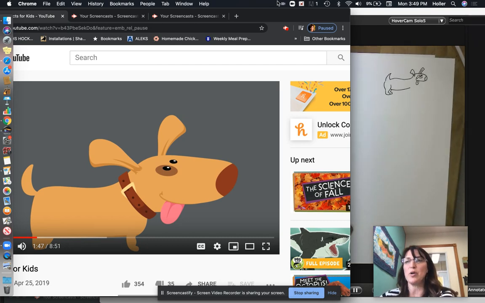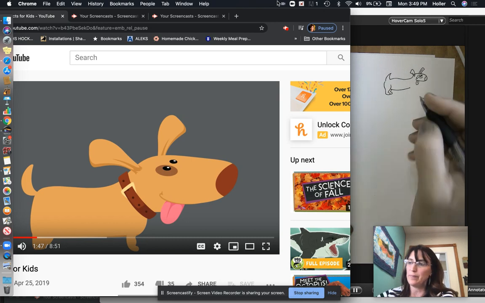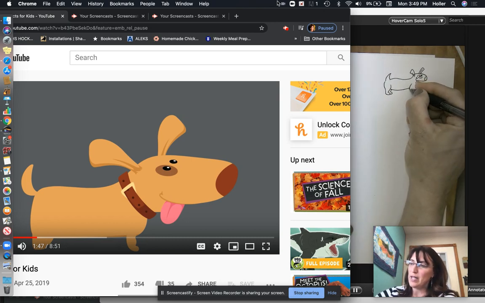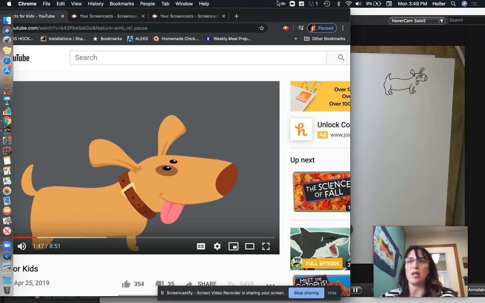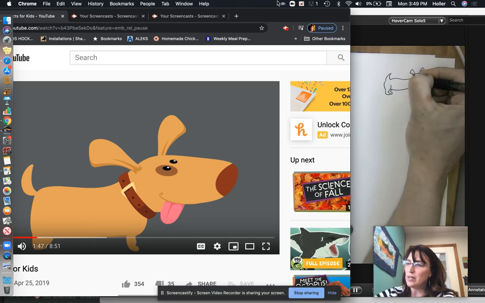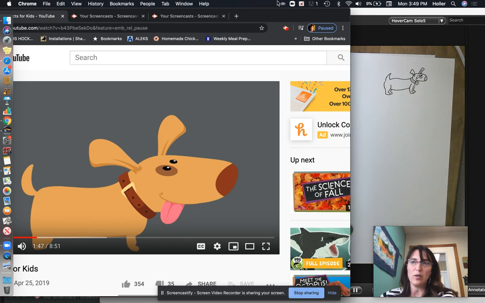So we just show the bottom part of it. The foot in the front goes here and another foot that kind of comes along beside it. If you want, you can put a collar on the puppy by just doing some curves there and maybe a couple little holes in the collar.